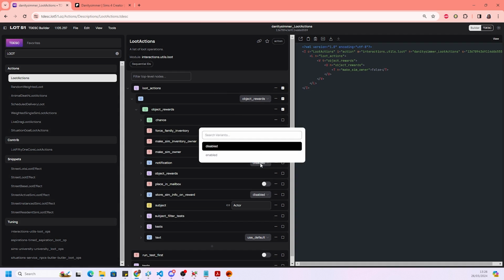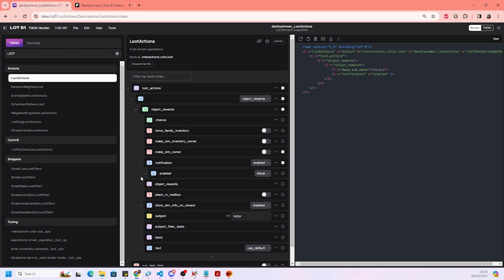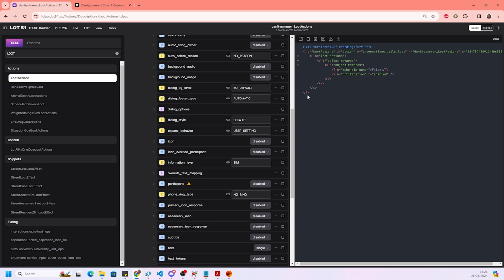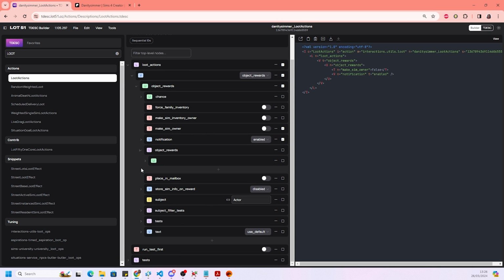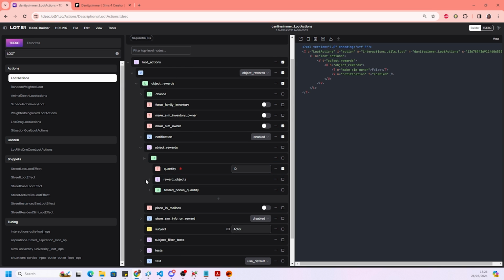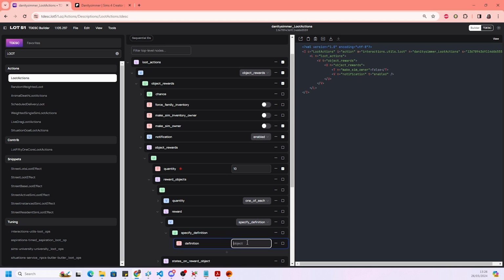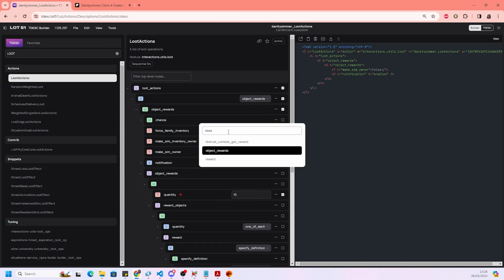And then you can even give it a specific notification, literally just right here, if you don't want to make another notification. And then this is where you choose what reward you're giving them. So many rewards out there, whatever you want to do. And then you pick what reward you want. So this is a specific definition, so you then put the object ID there. And yeah, there's just so much you could do with a loot action.